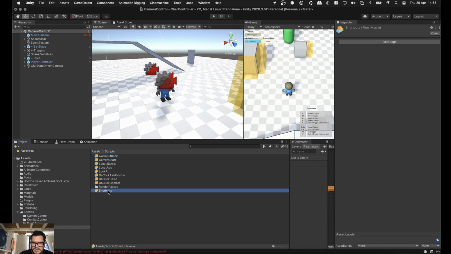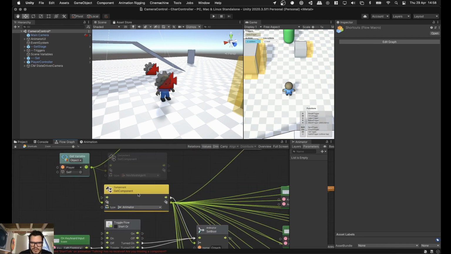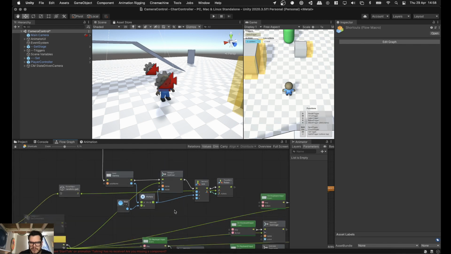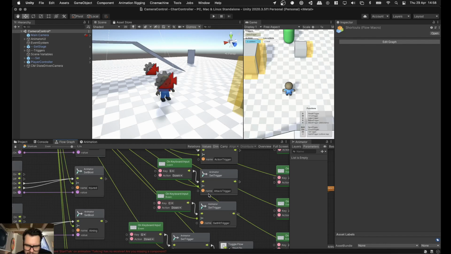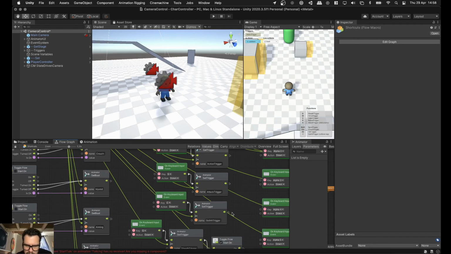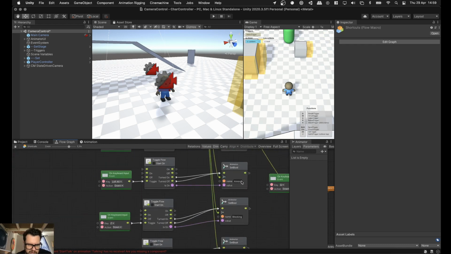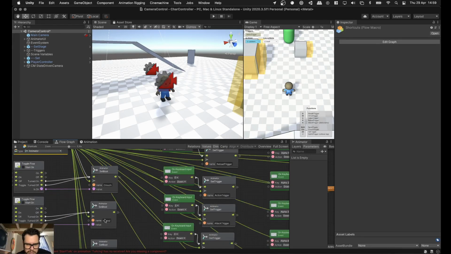So it's just called shortcuts, and all this shortcuts script does, if you have Bolt installed, is it literally just looks for any keyboard input. There's a little bit of axes input here that just drives values on your animator. So this is simply to fire off events on your animator. Now this animator happens to be a little bit more complex, so it has things like action triggers, get hit triggers, crouching, blocking, death, aiming, injured. Those are all the animation events.